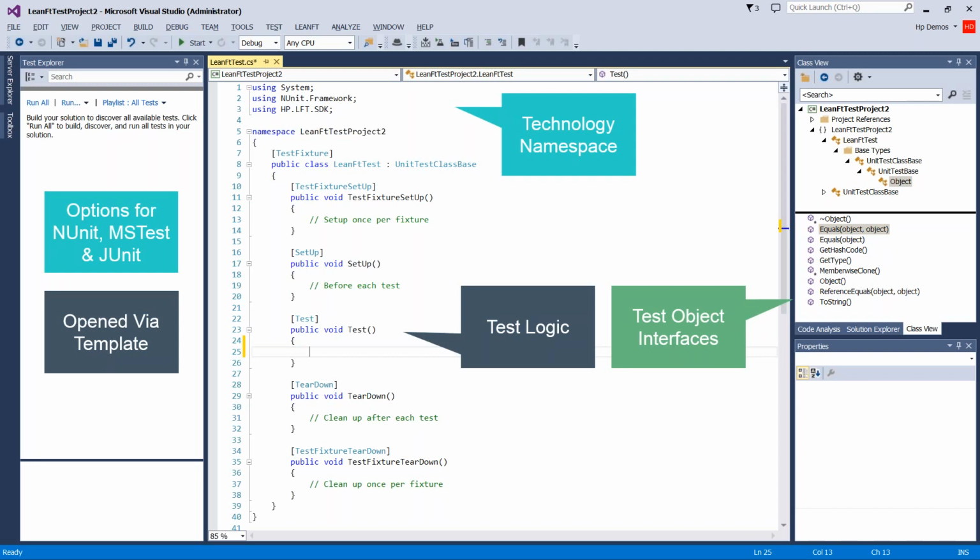But we've also integrated with the different object interfaces there within Visual Studio, defining those different technology namespaces. At the top there, on the third line down, we've got LeanFT and SDK, and we can say whether it's web, whether it's a Windows application, whether it's a mobile application, whatever it may well be, to be able to start using this. And the important point here is that these are all templated, so this is straight out of the box. You can just pick your own template for whatever that you want. Of course, you can create your own if you want to, but those templates are then available just to go off and start building those tests.